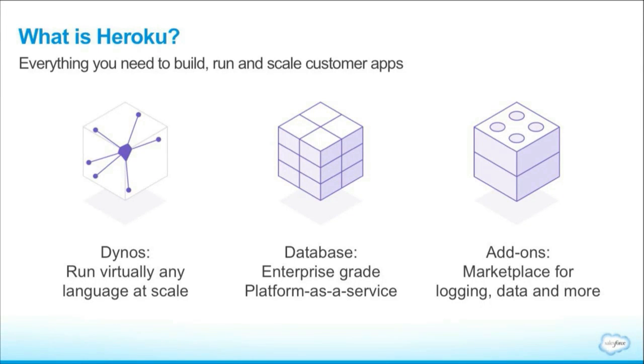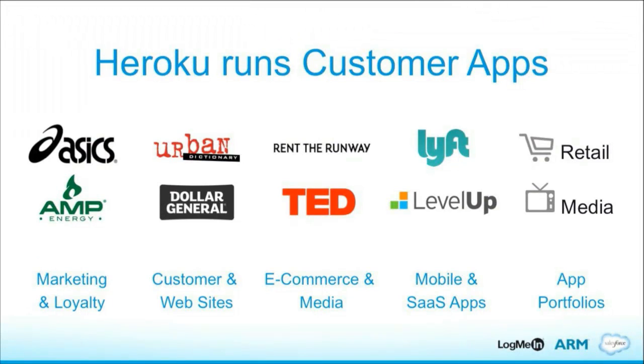I absolutely love that Trunk Club example because I think it really illustrates the future we see, where one app is tooled for employees and another app is tooled for the consumers that they serve. And all of this is delivered via one platform, Salesforce. Heroku really runs customer apps, and it runs customer apps of all different types and stripes. Today we're here really to talk about one of the primary use cases we see on Heroku, which is the marketing and loyalty apps.